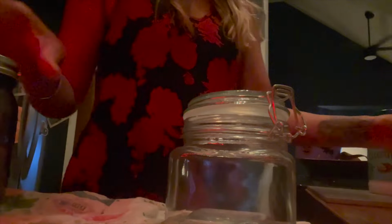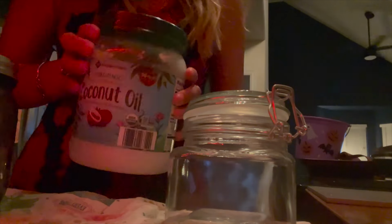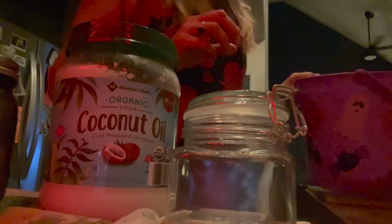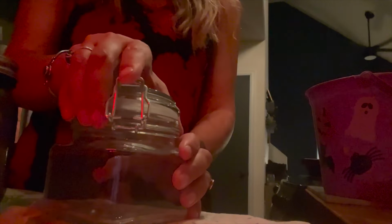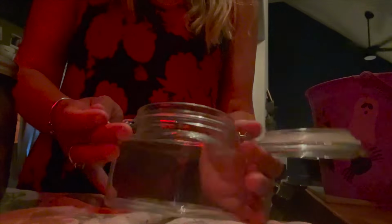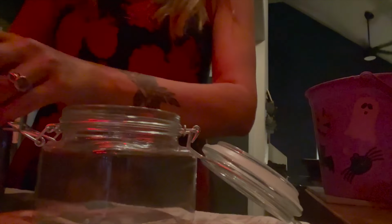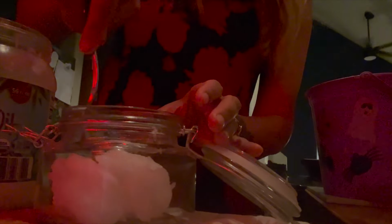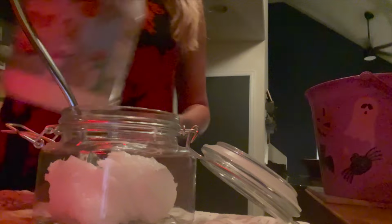And then my last recipe of the night is going to be some bath body scrub. And this is not a soak, but you could use it as that. The first thing I showed you was some magnesium flakes, or you could use Epsom salt or you could use sugar, or you could use just regular salt. But I like to use this scrub as just an easy way to get my body's lymphatic drainage working. And I do lymphatic drainage twice a day, and I find that that's really helpful for me.